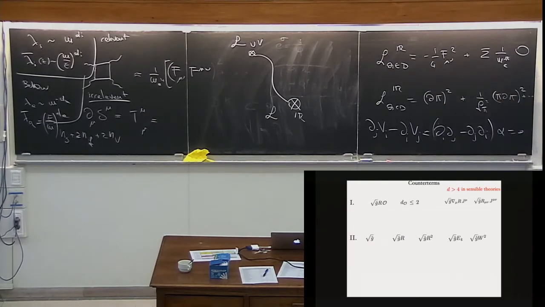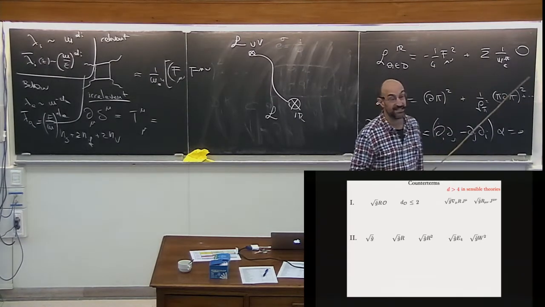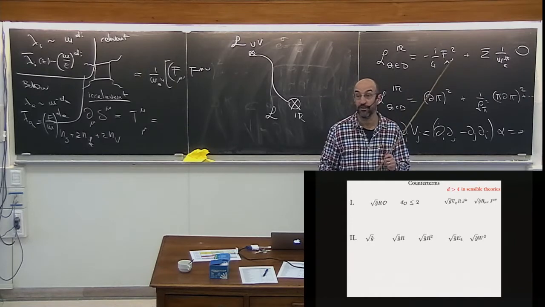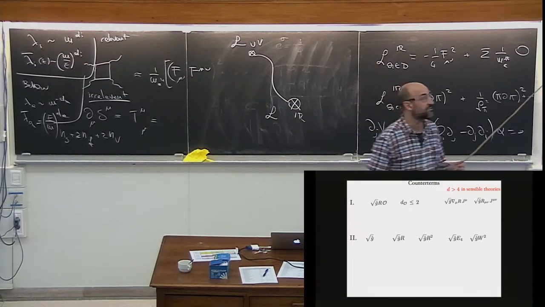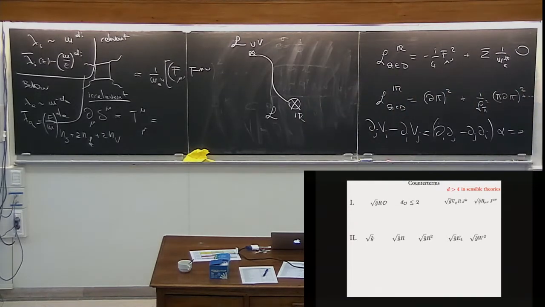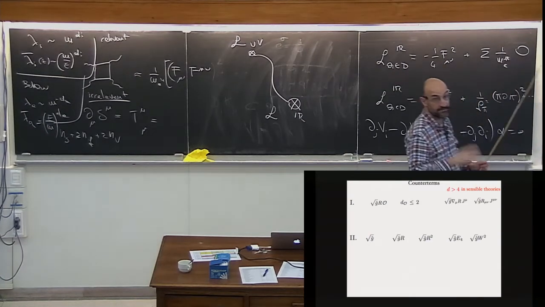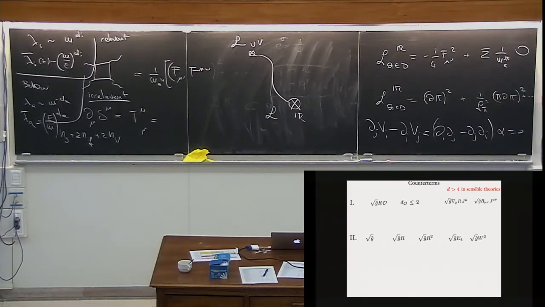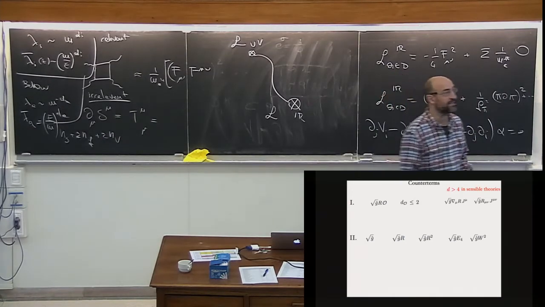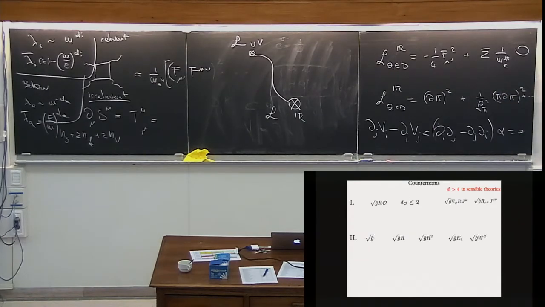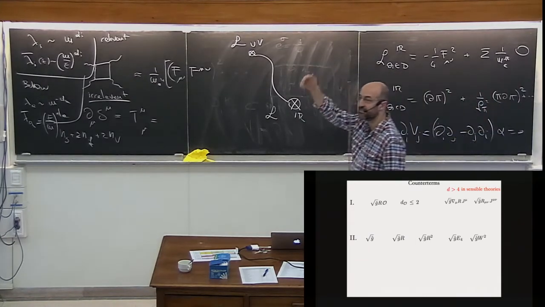I could also imagine objects like this, okay? But in sensible theories, these guys have all dimensions bigger than 4, okay? If I put here a current, it's hard to make currents that have dimension less than 2, okay? For instance, d mu phi is a current of dimension 2, d mu is 1 and phi is a scalar. So 2, 2, 1, 5, this is dimension 5, is irrelevant. Same thing here, you have to find currents which have the two indices, with dimension 2, to make this dimension 4. But again, the smallest dimension is d mu d nu phi, and everything else is dimension more than 3.